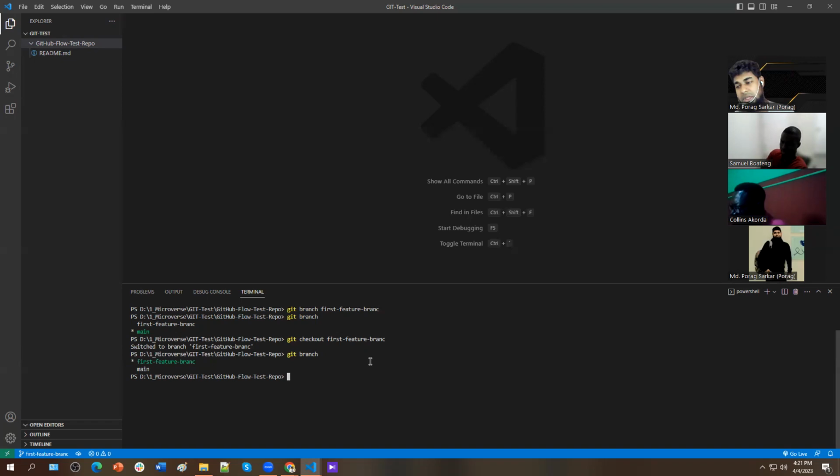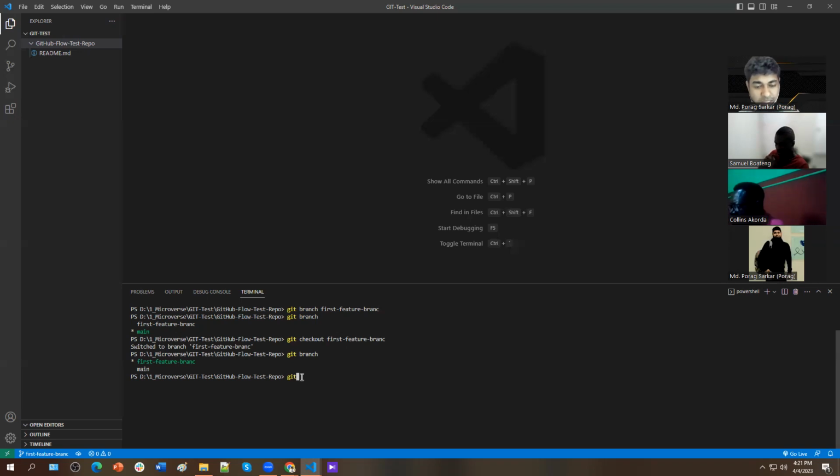Okay, so our third step is complete. We created a new repository. We cloned that repository to our local machine. Then we created a new branch to start working on that branch, and we are on that branch. And now we are ready to make changes. So let's make a change. Before that, let's use the single command that is used for creating a branch and automatically checking into it.